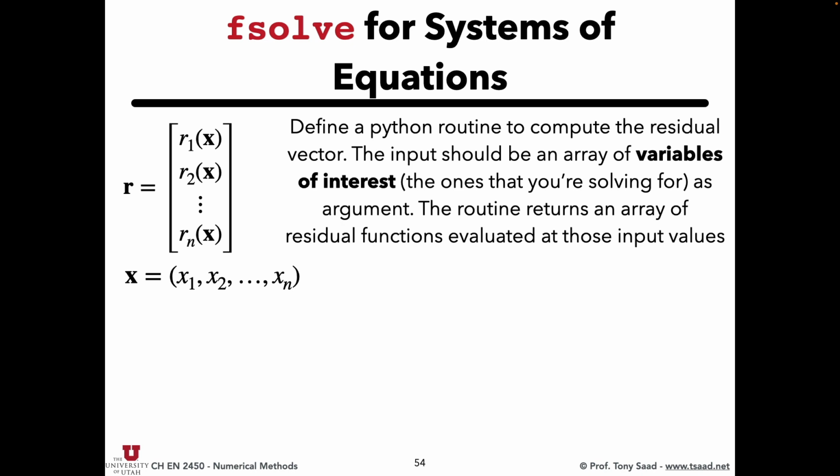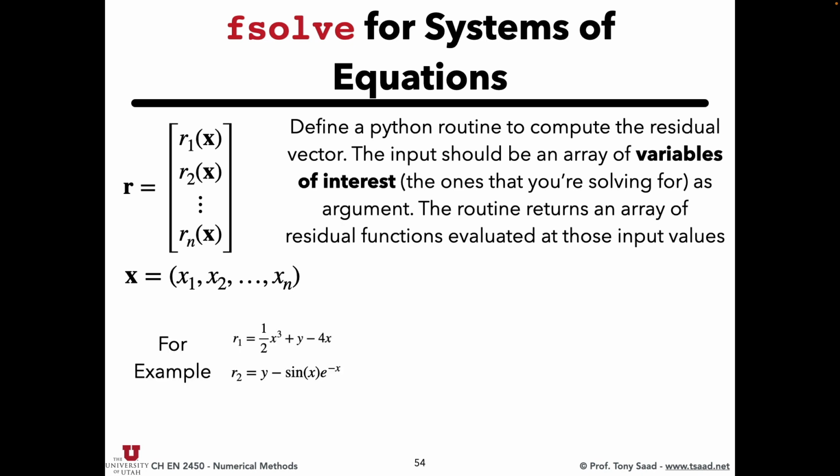Now be careful. The order of those variables is going to matter. You have to decide, am I going to put R, H, V, and L, or am I going to call them L, H, V, R? You have to be careful to choose that order, because once you go inside the routine, you're going to take the first variable and plug it in the right spot to compute R1, the second variable, same to compute R1 and R2, and so on.